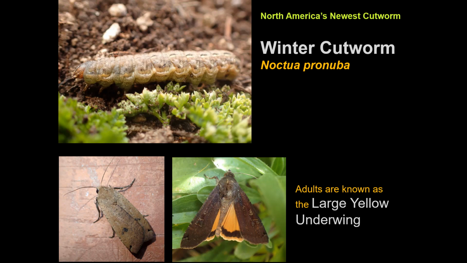Sometimes people are seeing these out and around in November, maybe a warm day in January, in fairly advanced stages, and they turn into a moth that is different from what I've been telling you. They are a gray or brown moth, but they have really striking underwings, as you can see in that picture in the lower right, orange or yellow underwings that are quite distinctive. You wouldn't see that with these other kinds of cutworms. And this is the newest one because it's a non-native that's become recently established in North America over the past couple of decades.